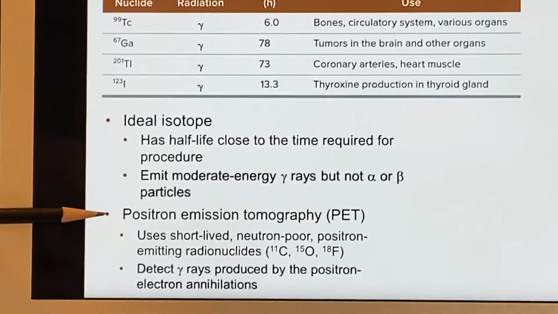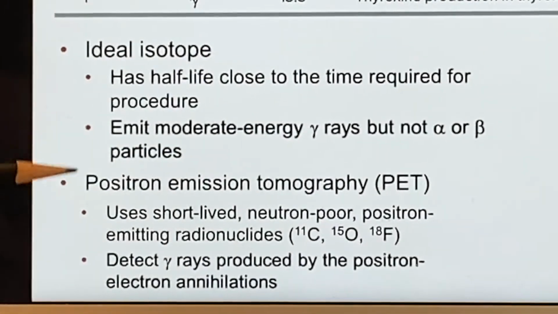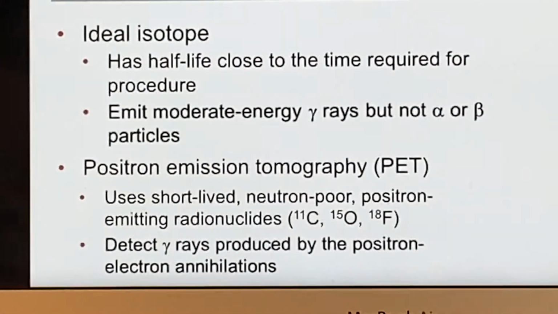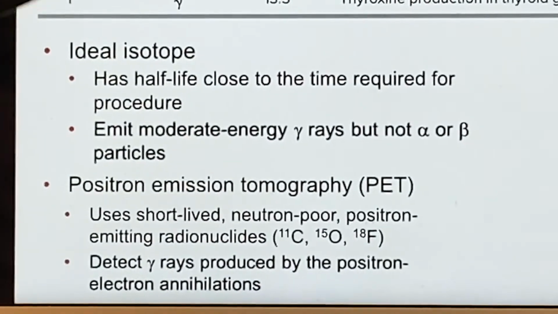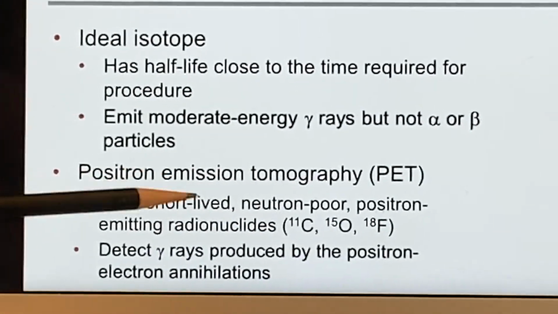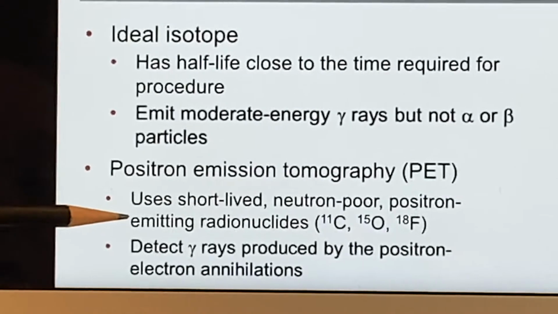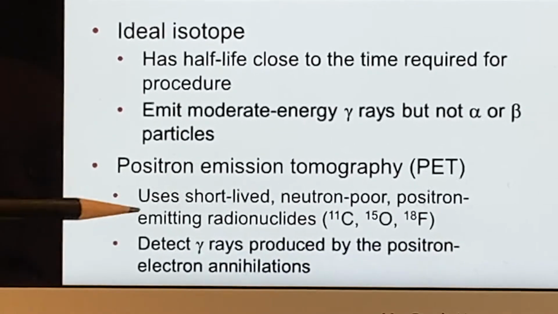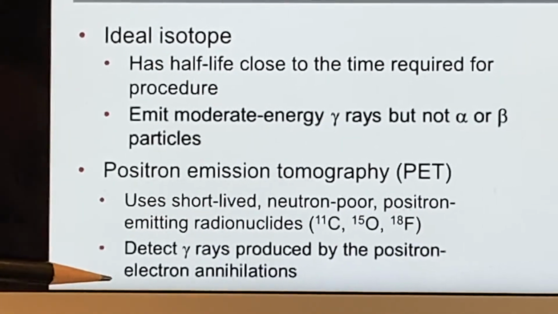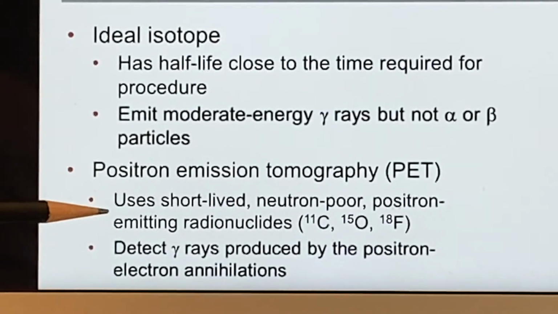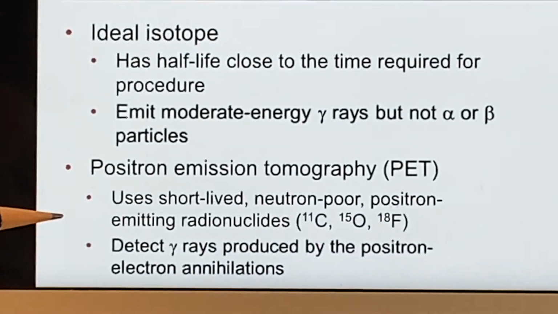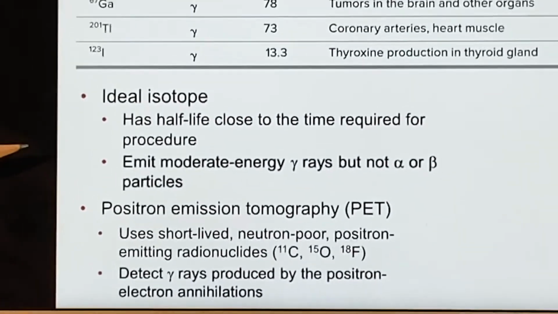And then, of course, here's another one. It says positron emission tomography. We were talking about alphas and betas and gammas, and here we're talking about positron emitting radionuclides. And then when the positrons hit an electron, gamma rays will be emitted, and that's what you're detecting when you're trying to find those. And that's the end of the chapter.